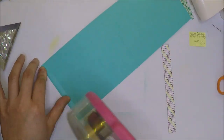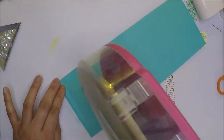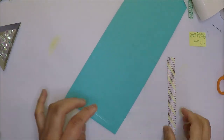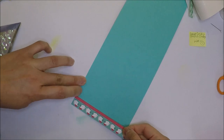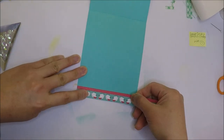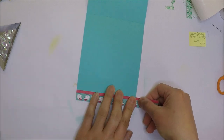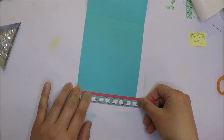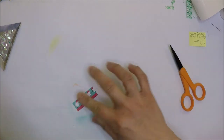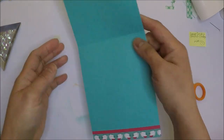For the inside of the card, I will just add that strip. There are strips of paper that you can cut apart from the 6x6 paper pad. So I just cut that, and then we'll add it on the lower part of the inside of the card. And then I will just cut the excess paper.